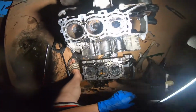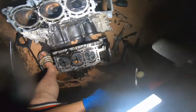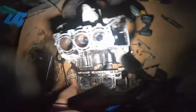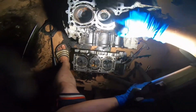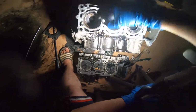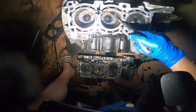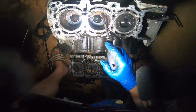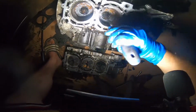As you can clearly see, it was full of water. Not only that, it's full of rust. So that rust right there, it's nicely caked on there. So it's going to take some oil or transmission fluid to really get it out. It almost looked like nothing happened with the engine.